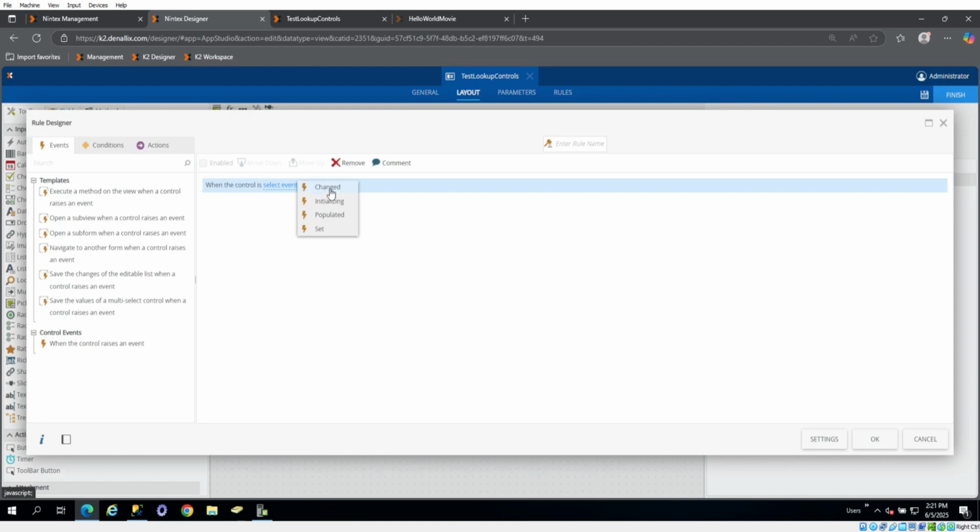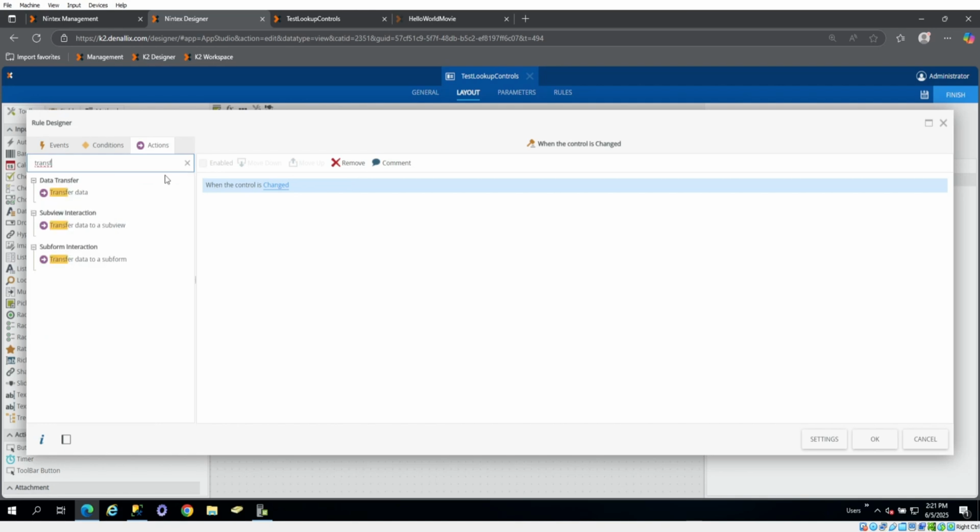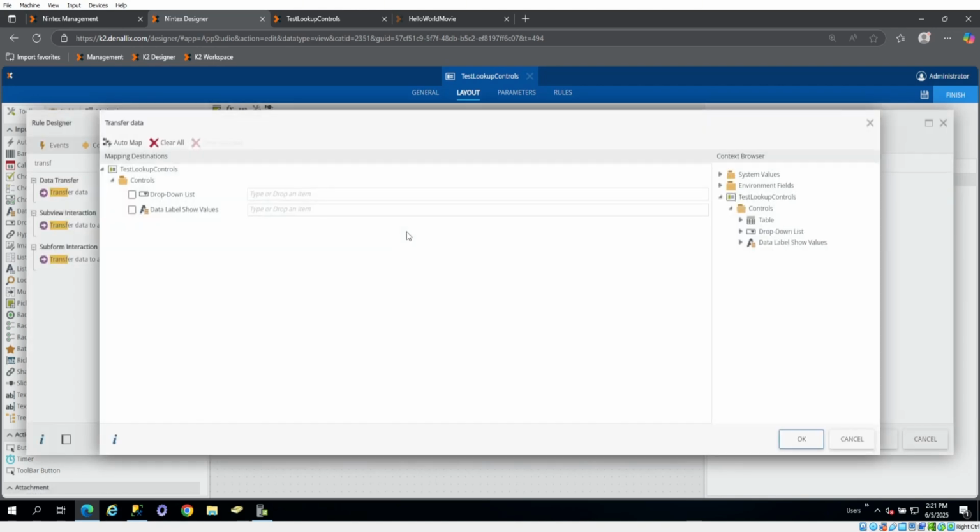So when this dropdown is changed, the action will be transfer data. Select transfer. And we'll transfer the value from the dropdown list. We could do this by either selecting the whole control, or we could actually go through items, value, and select that. And put that, not back into our dropdown list, but into our other. See, if I scroll over this, this is dropdown list, value. It will say the value here, but it will be mapped to the same thing.